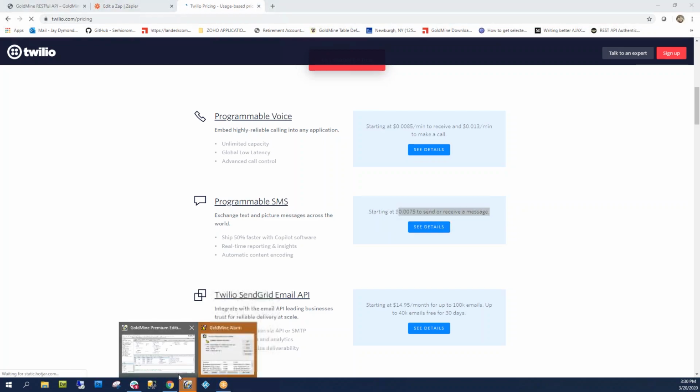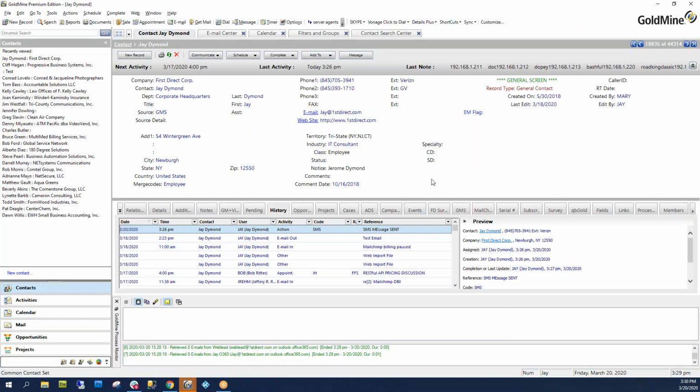And again, what I just described there really doesn't utilize an API. That's basically using GoldMine and SQL Server's capability of writing a SQL trigger to send an SMS. If you want to be able to receive a response back from that person and automate some workflow in GoldMine, you would need my API. And that would work through Zapier as well.